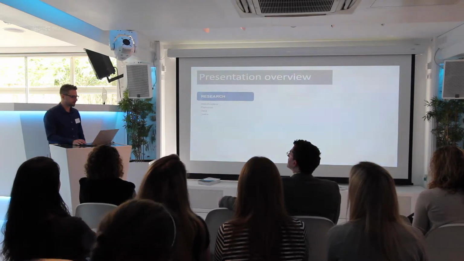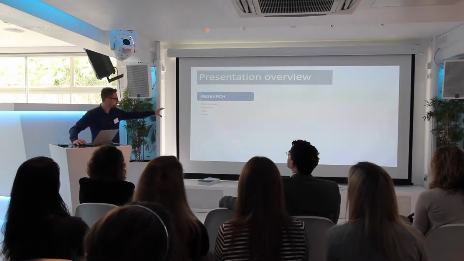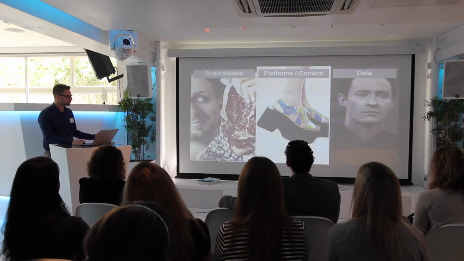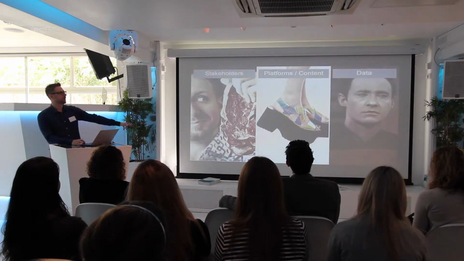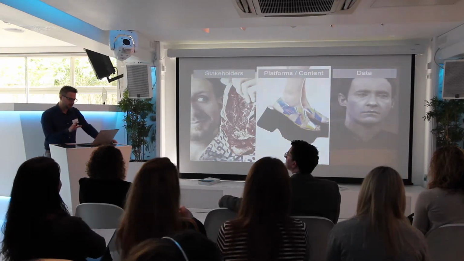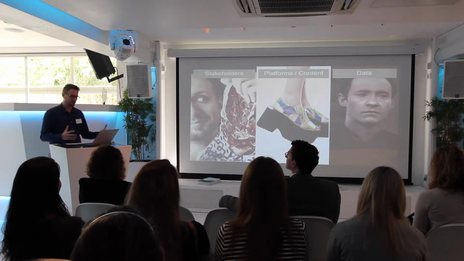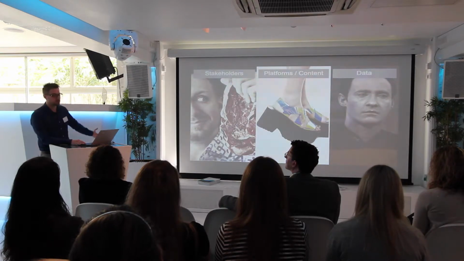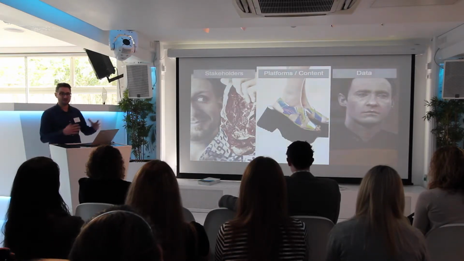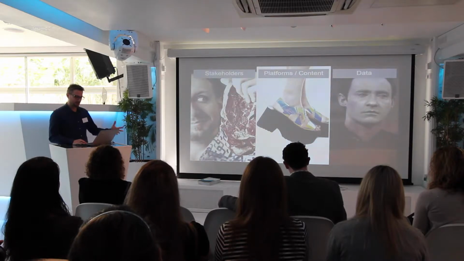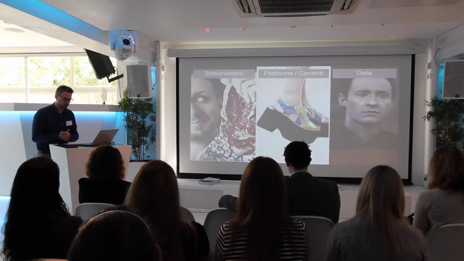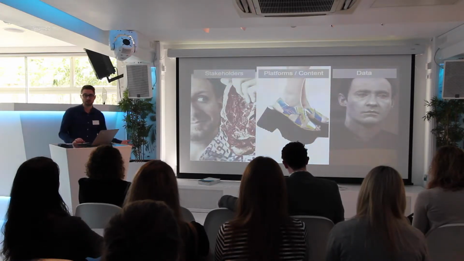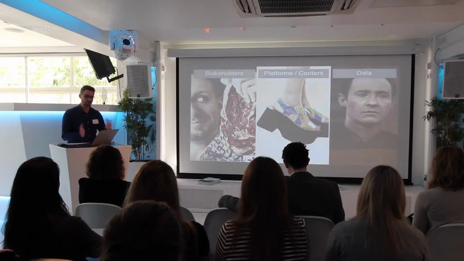So let's start with research. And the first three there, I'll talk to you first about, and then we get on to the users. And those first three: stakeholders, platforms of content, and data. This is the first step, really, to identify everything you can about the existing setup. So who should have input as the stakeholders, what they think should be on there, what platforms do people use, what content works well. Often there are other systems in place, so do they need to be replaced or complemented?